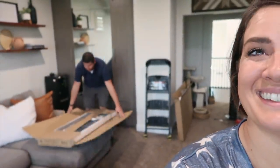The only thing that we have left in here is the lamp that Kyle's unboxing, swapping out our TV stand. But I love how this turned out with the shelves and the decor, and then this piece, it's so cool. You guys have to let me know if you like that one, but I love it. It's amazing what just a little bit of change can really do for a space. We're not even finished, but it took this room from kind of stark and not really a lot of personality to feeling very cozy and homey and inviting, even more so.